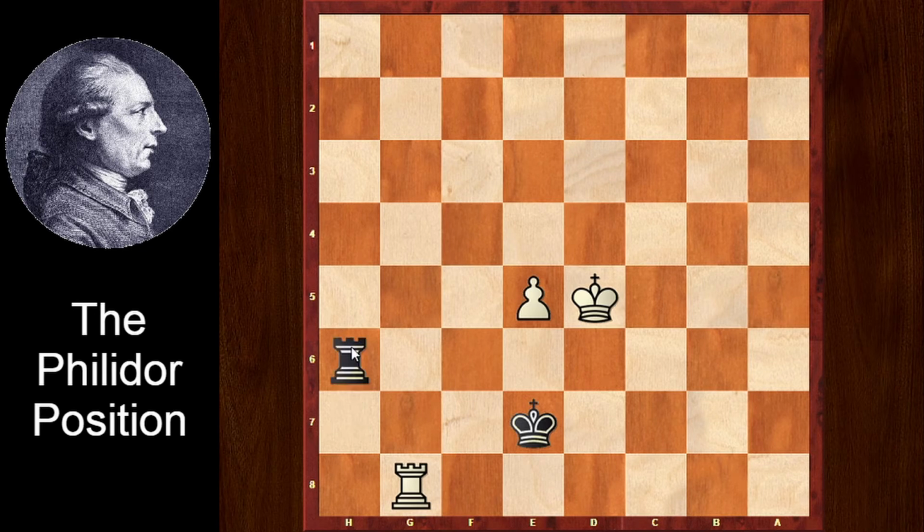What this does is just cut off white's control of the 6th rank. If you try other moves like rook f7, the problem is rook to a8, and you have to deal with things like rook a7, which is pretty annoying. This is still a draw though, but it just makes it a little more difficult than it should be. Rook h6 is much simpler.